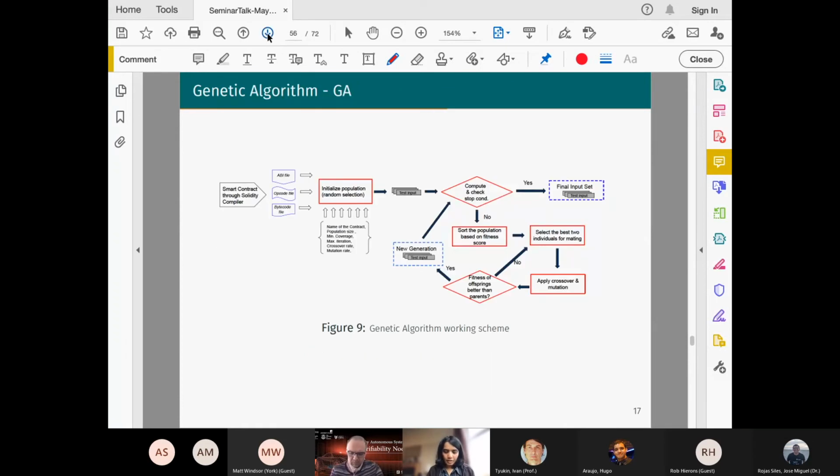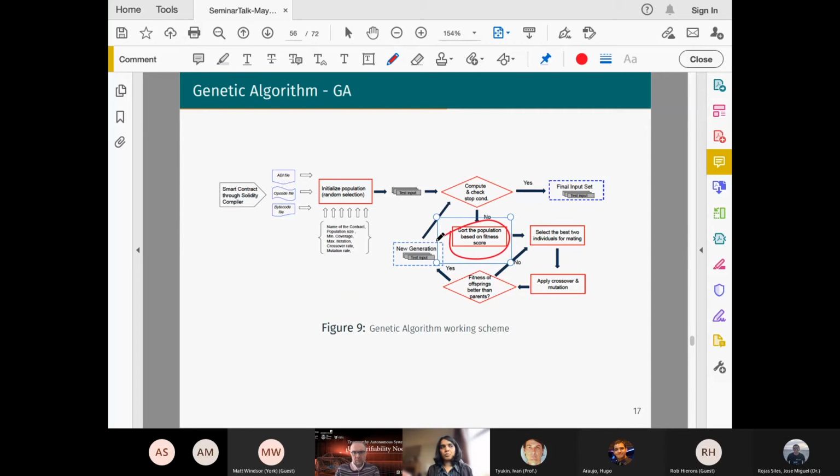Genetic algorithms, we used opcode coverage as the fitness function. So we start off with an initial population, which is random values for the inputs. And then you check whether you've reached the stopping condition, which could be 100% opcode coverage. You sort the population based on fitness score, which could be in decreasing order of opcode coverage.